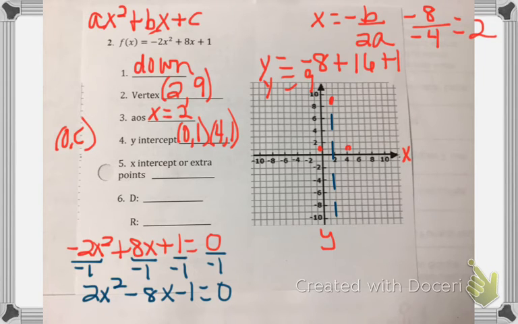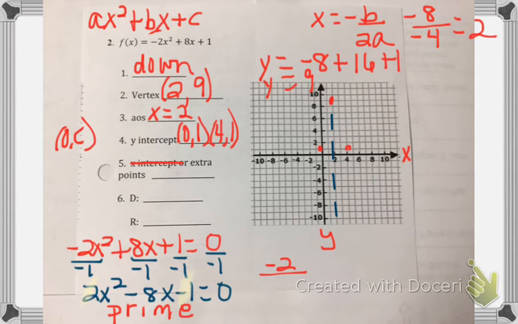Now, to see if this factors, do the first step of the AC method. The AC method is multiplying your A and your C together. 2 times 1 is a negative 2. Are there any factors of 2 that, because it's a negative, we want to find factors that subtract? Are there any factors that subtract to get the middle term of negative 8? No. So this does not factor. It is prime. That means we do not have any exact points of where it crosses the x-axis. That means we're going to have to find extra points.